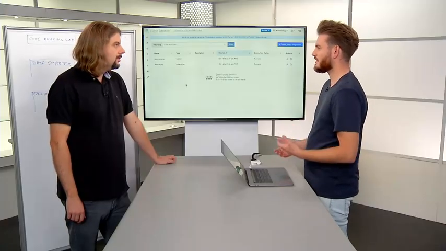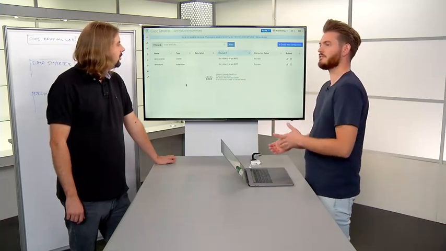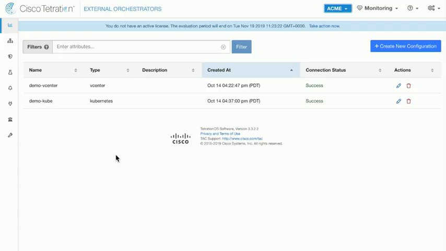So, when we're talking about Kubernetes integration, there's two major components that we need to connect to. We want to connect to the API of Kubernetes to pull metadata about the workloads that are running on top of it. And we also want to pull information via the software agent, and most importantly, push policies down via that software agent. So to get started with policy enforcement in Kubernetes with titration, it's actually not that difficult, right? We configured the external orchestrator in our module on external orchestrators to connect our titration cluster to our Kubernetes cluster. Sounds easy so far.